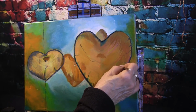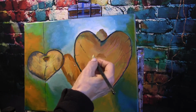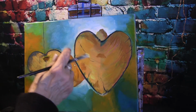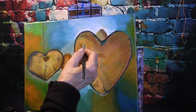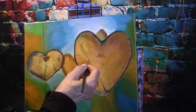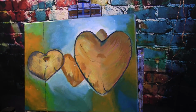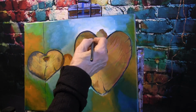I don't want to change this heart too much because I really like it, but I do want to add a little bit of yellow in here, a light yellow. Right in through here a little bit. And it almost kind of gets like a peachy shade, but and this umber, raw sienna. I always want to call it an umber for some reason, which is kind of coming over this way, around.